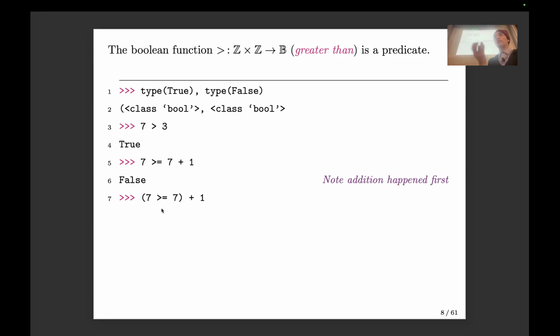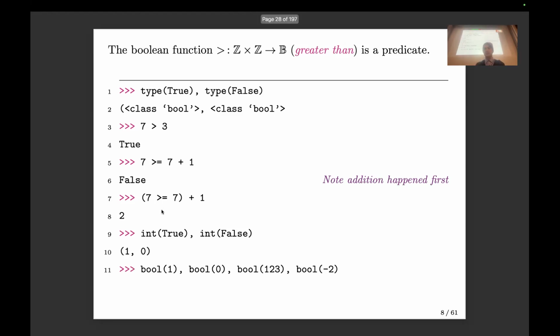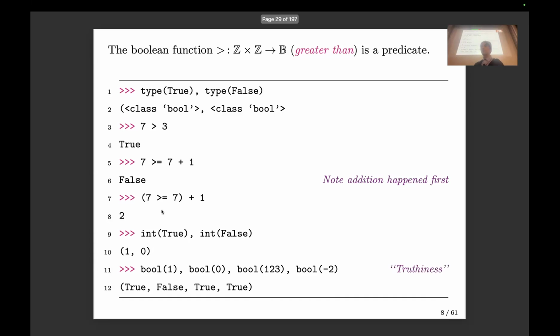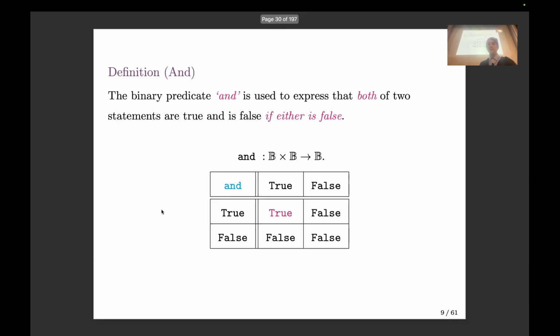Yeah, that's true. Can we add true plus 1? Does true have an interpretation as a number? What is true's interpretation as a number? 1. 1 plus 1 is? Perfect. Good class. Because the integer value of true is 1 and the integer value of false is 0. And we talked about truthy and falsy, and the general guiding principle: things that are 0 or act like 0 are false, everything else is true. That's why -2 is going to be true there. And this means I just have to tell you what the 0 is of every type.